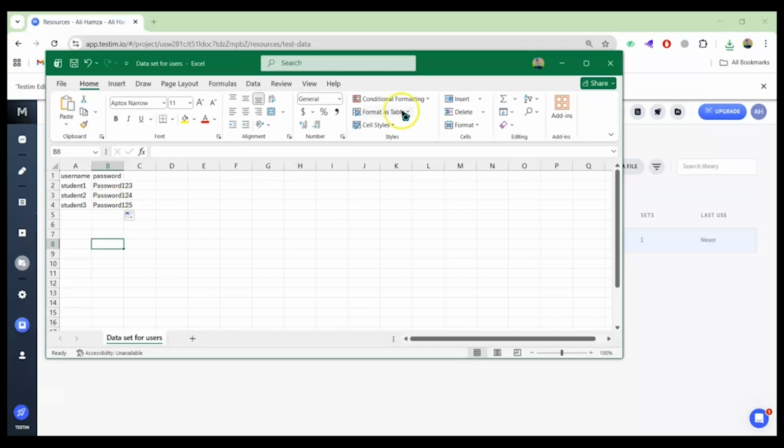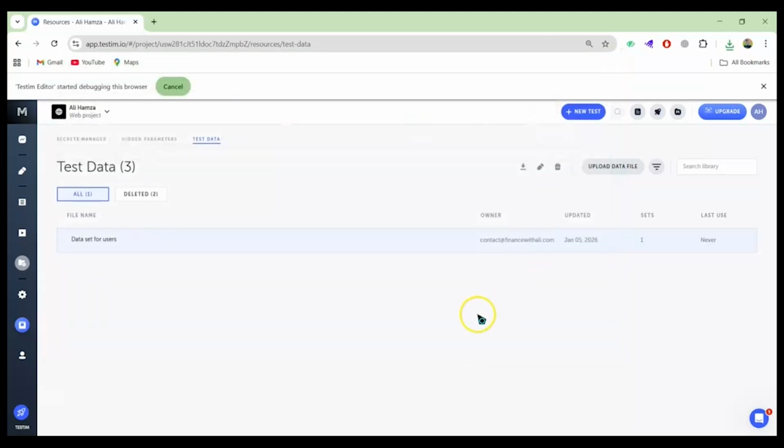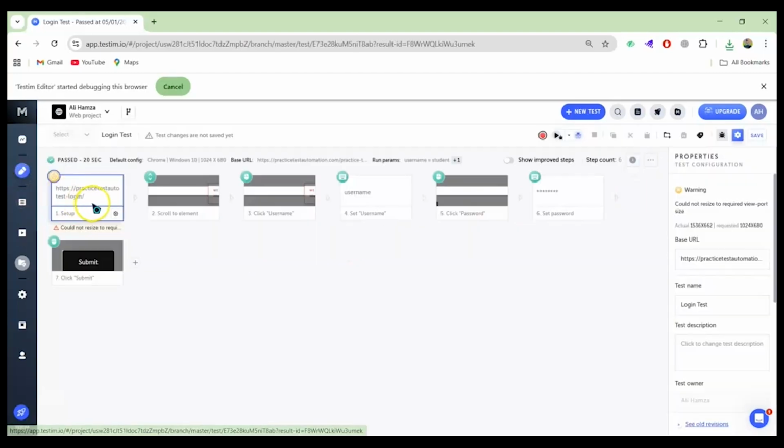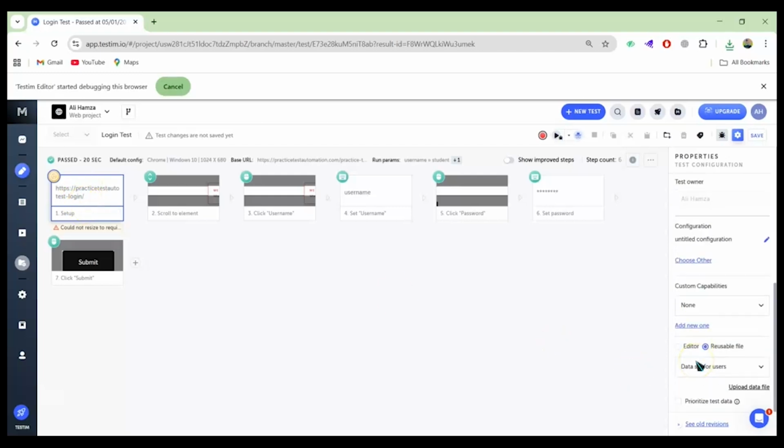So save this file, close it, and now how to upload that data file. You can upload that file from here, or go back to your test editor, click on the first step, which is the setup step.